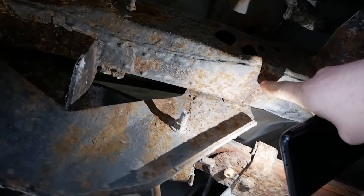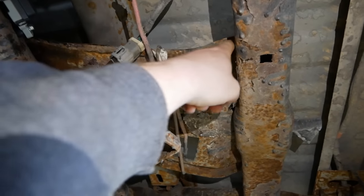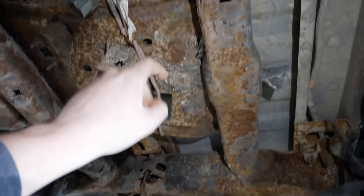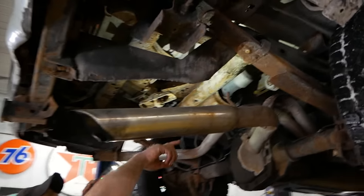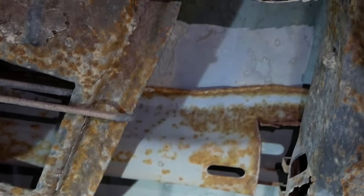You can see how it's crumpled here in the center. This side just exploded. The spare tire carrier is actually what took all the brute force of the impact. Oh my lord. Did this drive here? Sure did. What the — these are all cut out from the frame. What the hell, why?